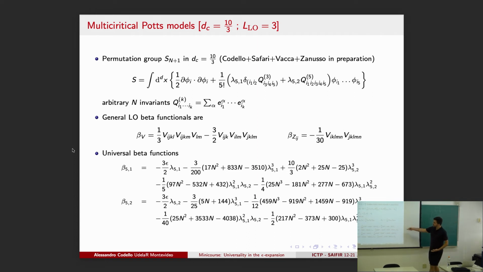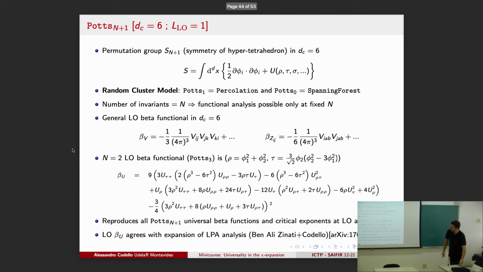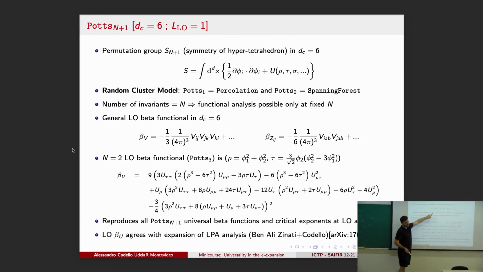And so this is the set of beta functions, which probably you would never have computed if you had to compute everything from scratch every time. And then it depends on the parameter. What is interesting about this parameter is that, as I said to you before, for the Potts model when n goes to 1, this universality class is the universality of the problem of percolation, which, if you want, is the simplest kind of phase transition that you can construct.